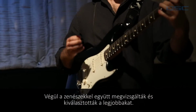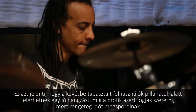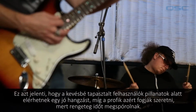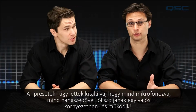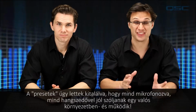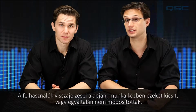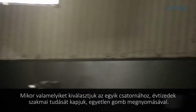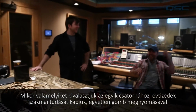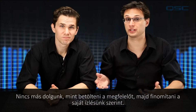Finally, we validated these presets using multiple instruments and a variety of musicians. It means that less experienced users can get a great mix in a flash, while professional mixers will love it because it saves them a lot of time. The presets are designed to be used with common microphones and pickup systems in real live sound applications, and they work. People who have used TouchMix report getting great results with little or no modification. When you add one to your channel, you're getting the combined experience of decades of professional audio mixing applied with the touch of a button. All you have to do is load a preset and then fine-tune it to your own preference.